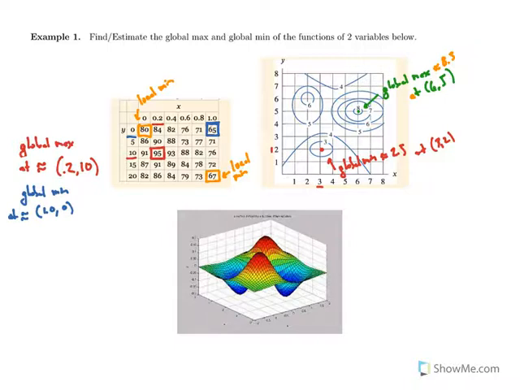And then we can play a similar game with local min, local max. It looks like this value right here is a local max. It's like the top of a little mountain there. Maybe it's about 6.5. And again, this happens at the value 2, 6. It's a local max, not a global max, because it's not the biggest function value. So we can get a lot of this information from the tables, from the contours, and that's a big part of what we've talked about so far in this chapter, is how to use those two things to identify ideas of these functions.